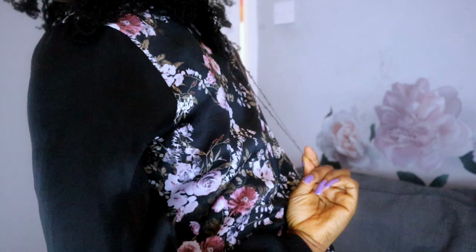Oh, goodness. So I think this is so nice. And I've seen people that have had their microlocks for a long time, like 16 years, so long. And I love it. I love long hair. I might not go as long as that, but I do love long hair. And I believe at some point in my natural hair journey, my hair got to a length. This length is actually now, which is just below my bra strap. Let me show you. It comes down just below my bra strap, and I feel like from there it's never grown anymore. I do understand I'm not really taking care of it as I should, but yeah, it just stays there.